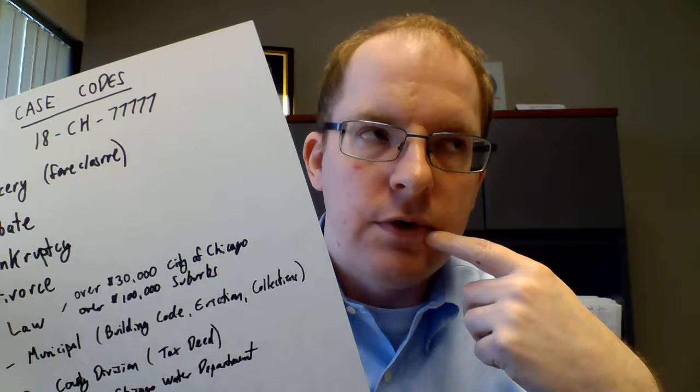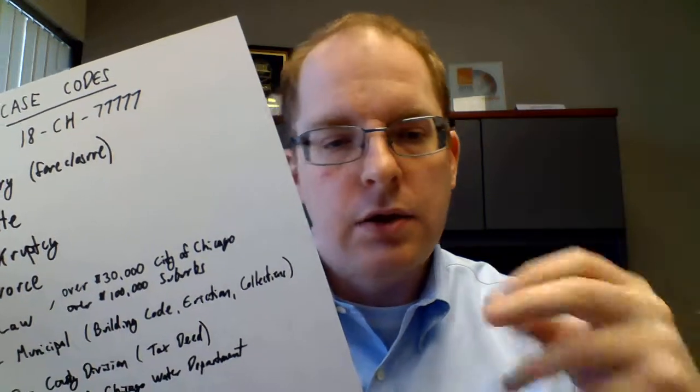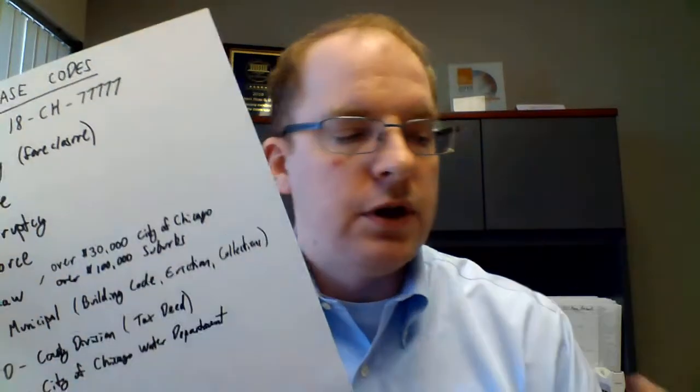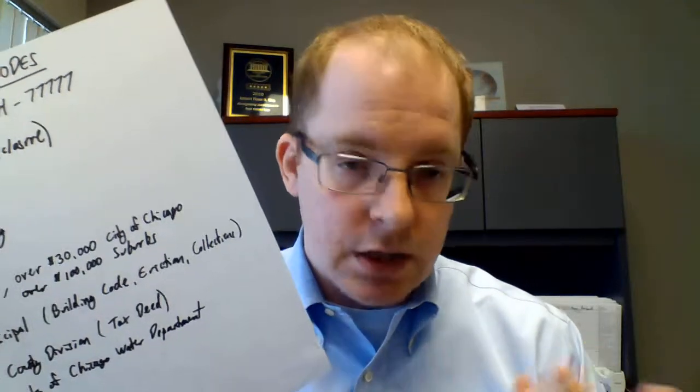For the law division in the City of Chicago, and I'm based out of Chicago here, it's anything over $30,000 in the City of Chicago and over $100,000 if you're in any of the suburbs. So you're just dealing with a larger amount of money. I can't think offhand of any time I've had a law division case on a property. You can deal with it if you're dealing with a commercial or industrial property, something large, because someone is suing someone else for a large amount of money. Something's going on there.